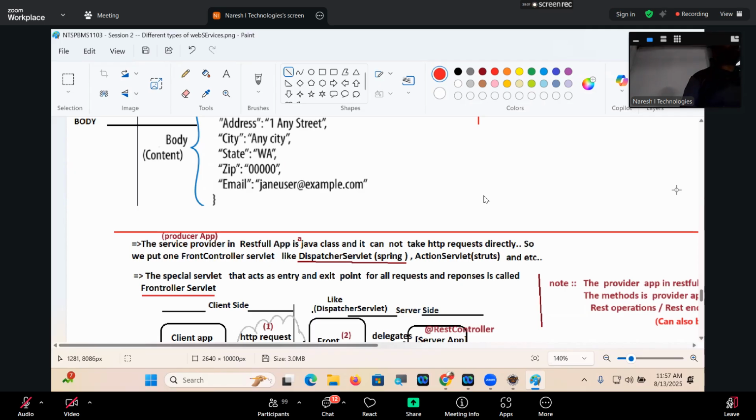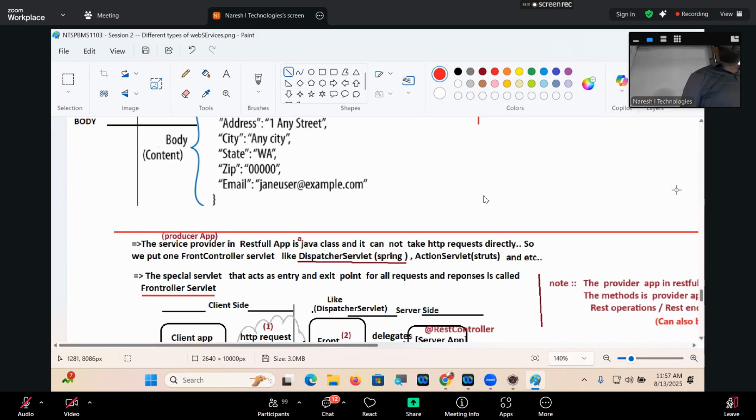So the final conclusion is: RESTful web service architecture is a client, consumer, producer architecture only. No registry is involved. But the problem is the class that we are developing as a REST controller, having endpoints, is a normal Java class, not a servlet. Can a normal Java class take an HTTP request? No. So what is required?